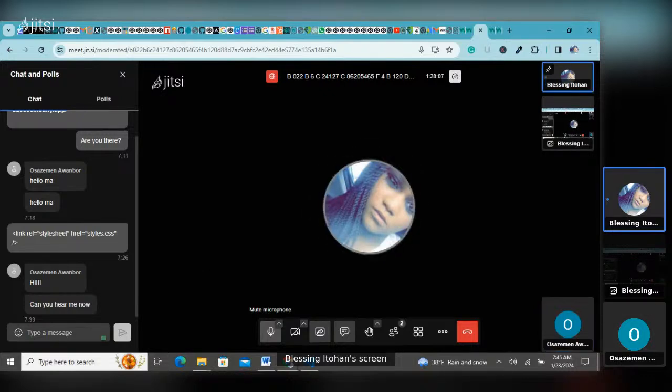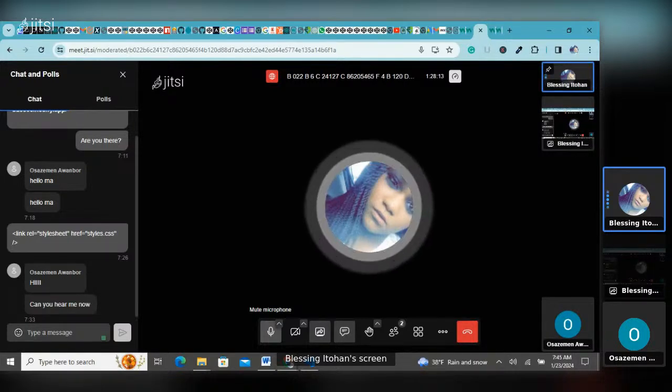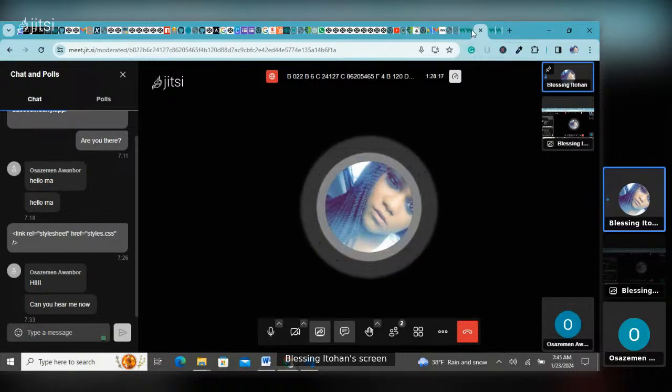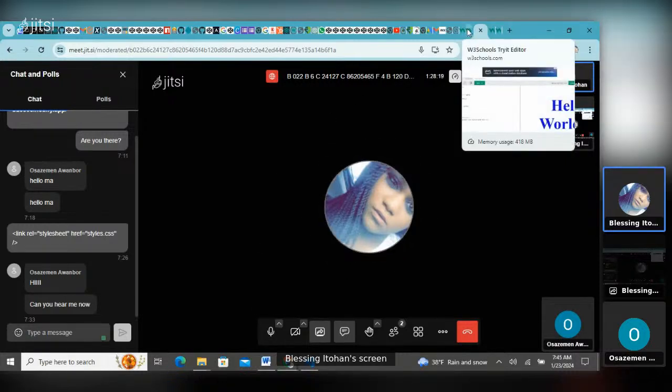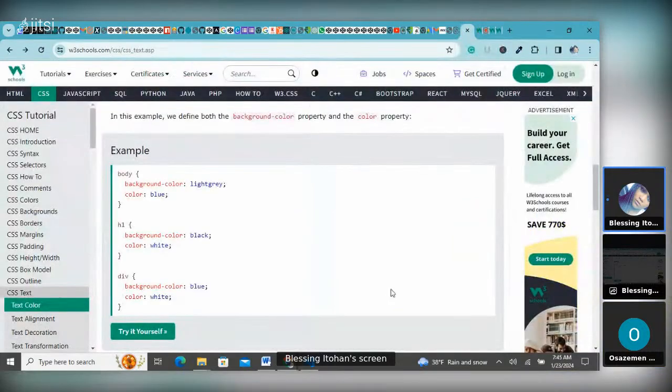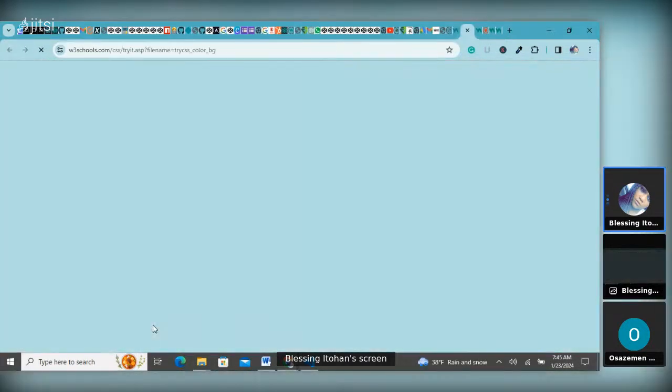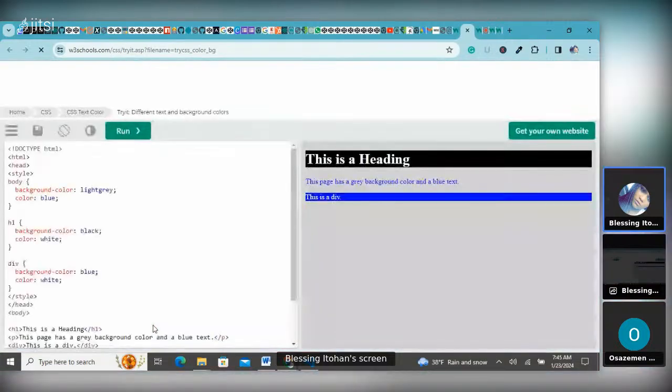Okay, so I was talking about colors, if I'm not mistaken. I said we're going to learn about different types of text properties. You already know text colors and you should just stick to the normal way of writing colors. So let's do text background. Bear in mind that your text can have a different color of background if you want it to.